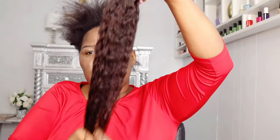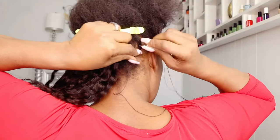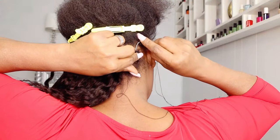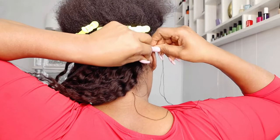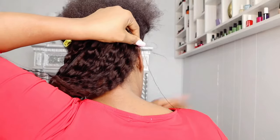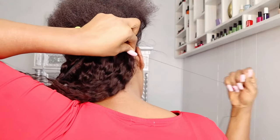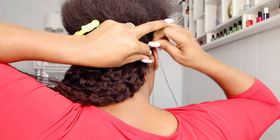This hair is a 20 inch kinky straight hair. Each time I do a row of beads, and I do my sewing, because if you do the entire head with the beads first and then you sew, it's going to be a problem. So the best way to do it is do a row of beads and sew the hair.